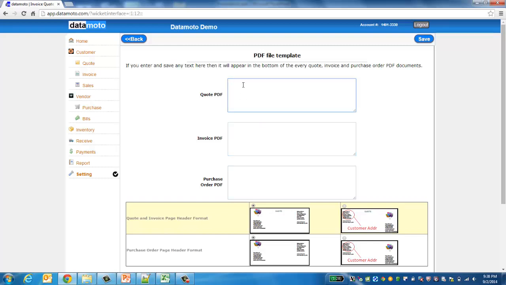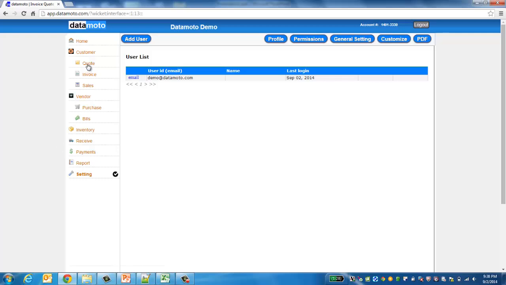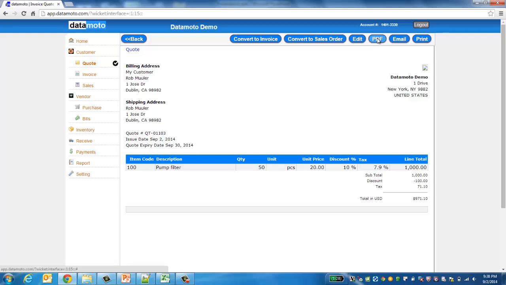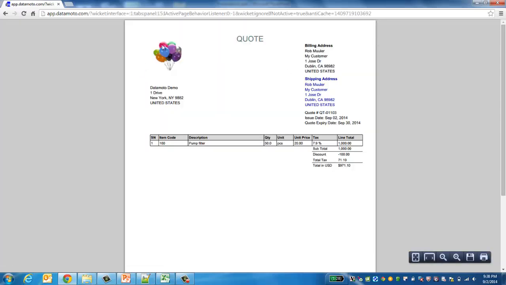Your PDF generator will take this information and add it below your quote, invoice or purchase order. You can save it. Then if you go back to your quote and display it, you see your logo is on this side and your address is on this side. You just change the side.